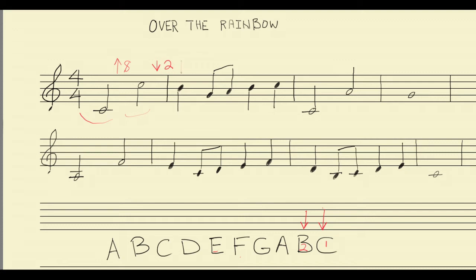So I'm now on B, and I want to get to the next note, which is G. So how many letter names am I going to have to travel through to get from B to G? Well, let's see. I start on B, so let's put a mark on B, and I'm going to end on G. So I have to go down, because I'm going to the left. Remember, going to the left, we always call that going down. So I'm going to go from B, 1, A, 2, G, 3. So I'm going to go down 3 letter names. And let's maybe finish off the second measure.